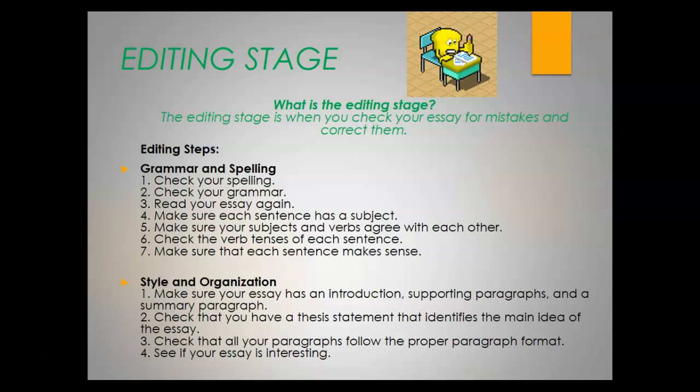Now, make sure each sentence has a subject. Make sure your subject and verbs agree with each other. Check the verb tenses of each sentence. Make sure that each sentence makes sense. If you see a sentence that really doesn't make sense, hey, change it. That's why you're editing your essay. Once you know that your essay is good to go, hey, submit it to your teacher. Most likely you're gonna get an A.